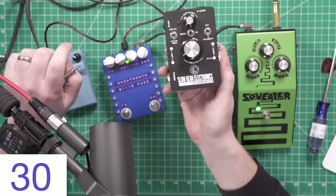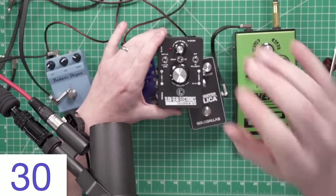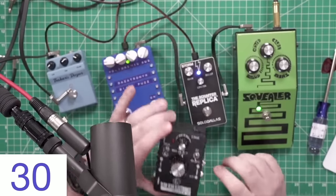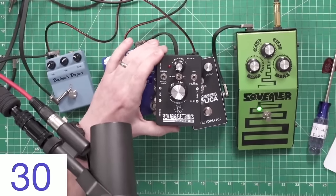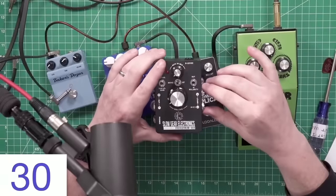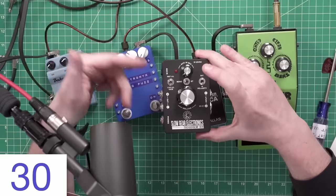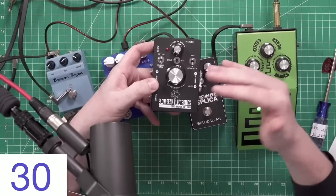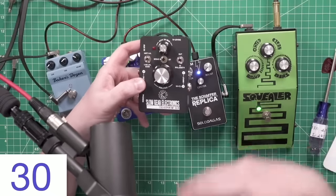You put this on your board, and it does a couple things. I'm putting this on one of my boards as well. Hold on. There we go. Did my focus come back? Here we go. You put this at the end of your board if you have a stereo board, which now I'm into stereo. I'm in a midlife crisis. You can simply flip a switch and make that stereo rig mono, which is really cool when you don't want to run stereo. If you don't have a device like this and your board's hooked up stereo, it does weird, stupid stuff because the pedals are outputting with the jacks you have plugged in.